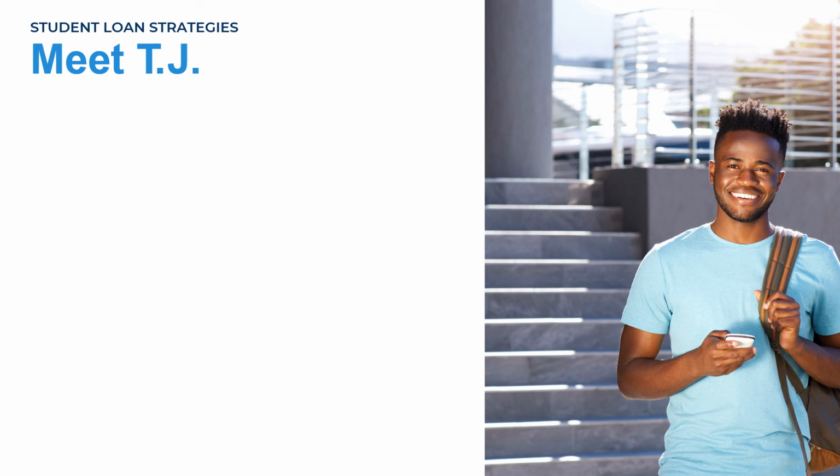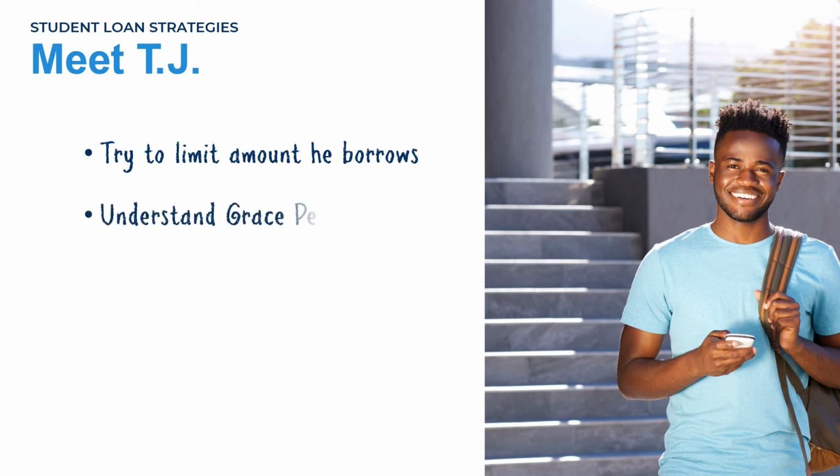We covered a lot of ground here. So to wrap it up, let's run through 3 case studies. First, meet TJ, who is still enrolled full-time in a post-secondary school. First, TJ should work to limit the amount that he borrows. He should also understand whether any of his loans have a grace period when payments are not due, and be clear on when the grace period ends so he doesn't miss payments.